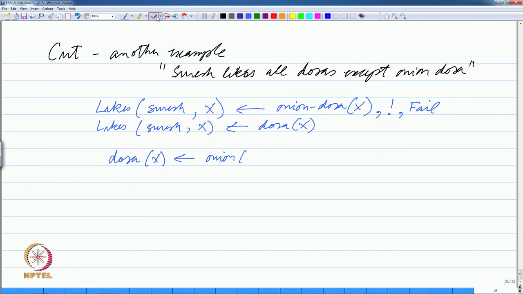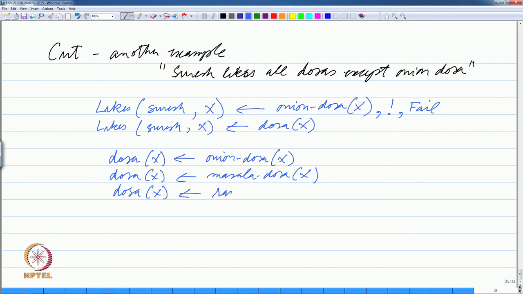So basically an onion dosa is a dosa, or masala dosa is a dosa, or rava dosa is a dosa, and maybe you have other kinds of dosas, it does not matter, essentially.